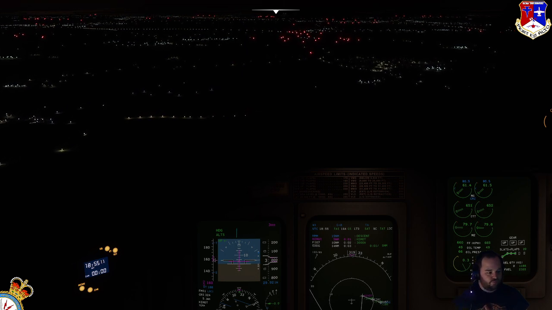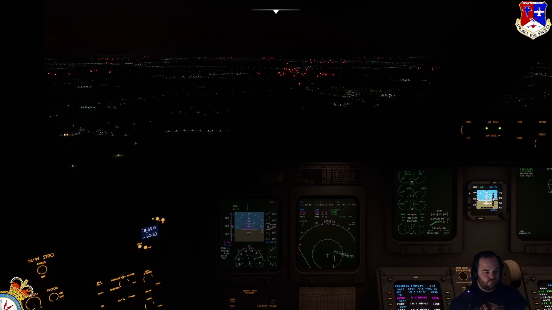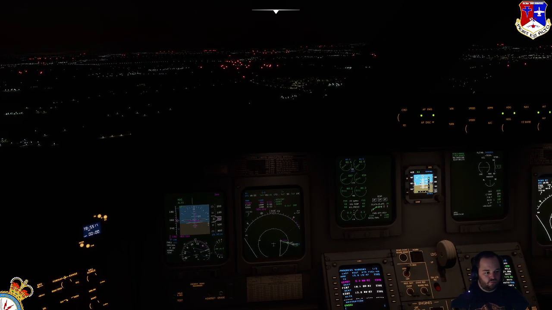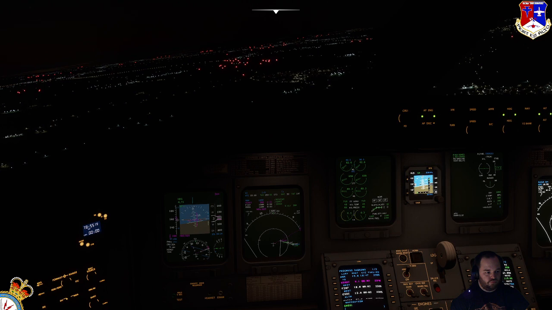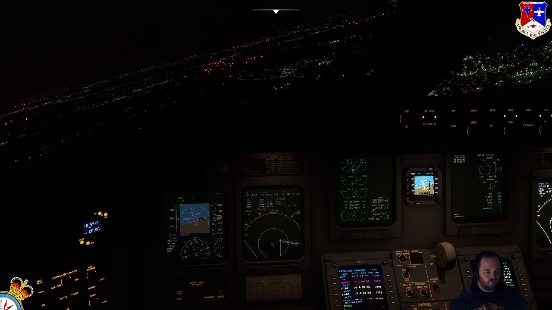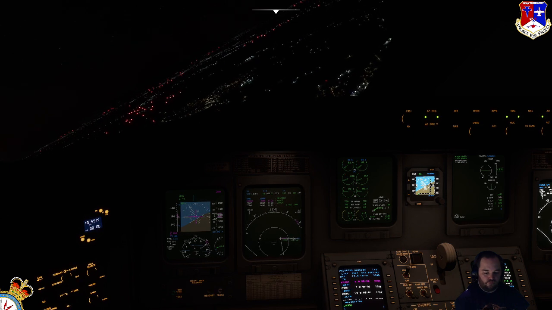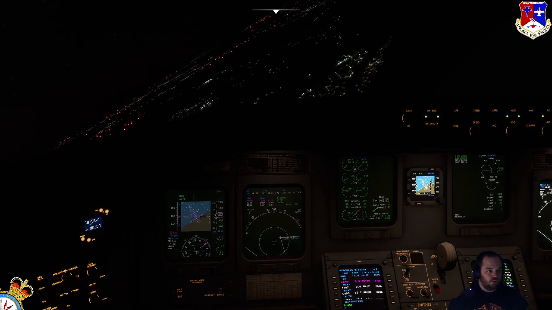Sabre 6203, turn right heading 025, intercept localizer, cleared for the ILS approach for runway 07. Right 025, ILS 07, cleared to intercept localizer, Sabre 6203.